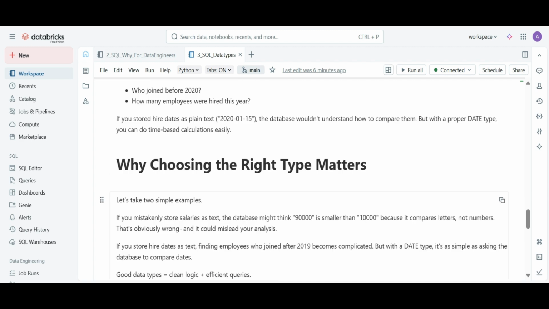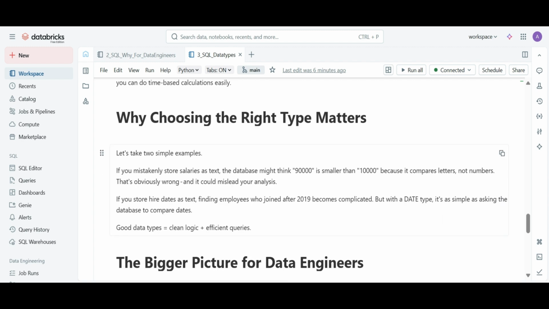Why choosing the right data type matters: if you mistakenly store salaries as text, then when you run a query, say like in the previous video where we ran a query for salaries greater than 70,000, we realized that if the column data type had been string, this comparison operator would not have worked.